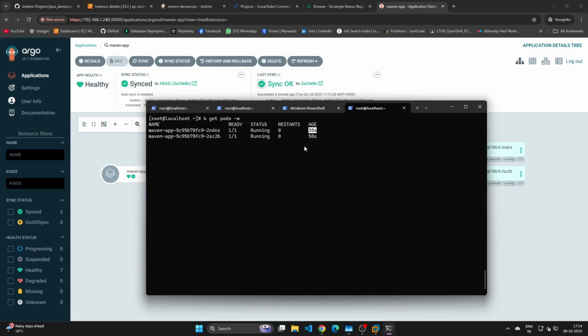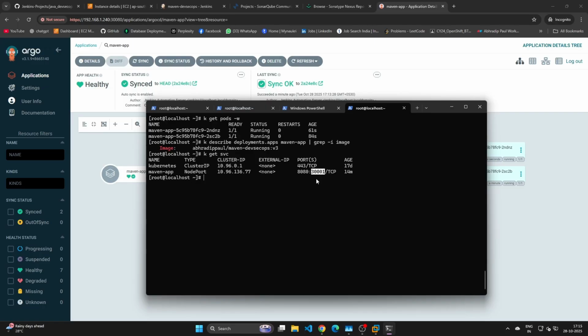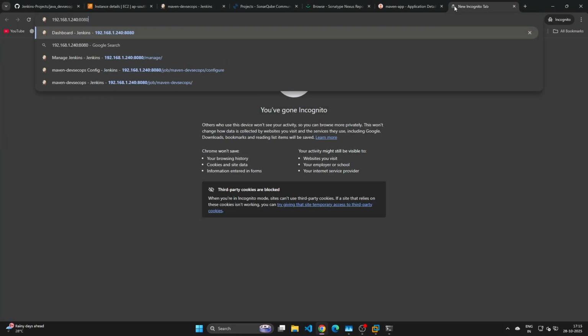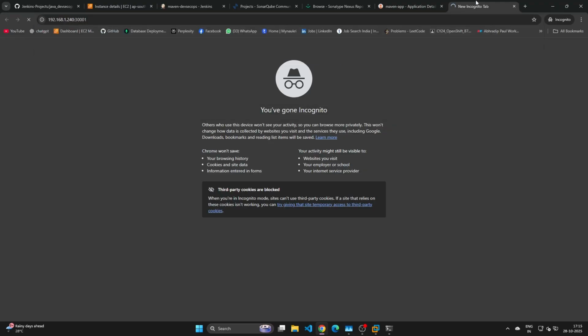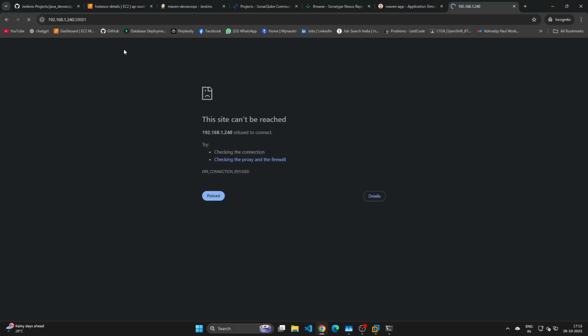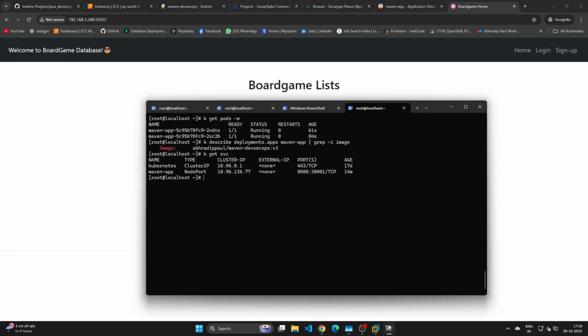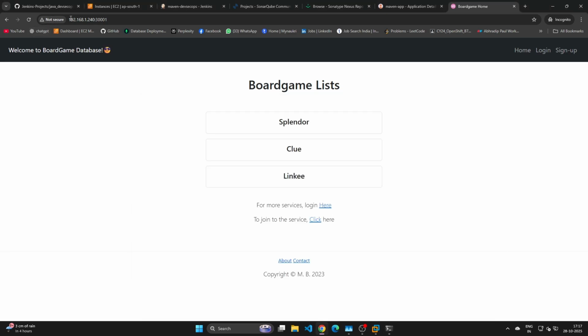This is created 1 minute ago. Okay, so you can also see the image version. This is also v3, you can see, and I can also access this on this port. So this will be 192. So this is the port. It will access it, and it will take some time. So as you can see, I can now access the deployment. So this is the container. Okay, 3 minutes ago it was created. And this is the port, and I can access it on this one.